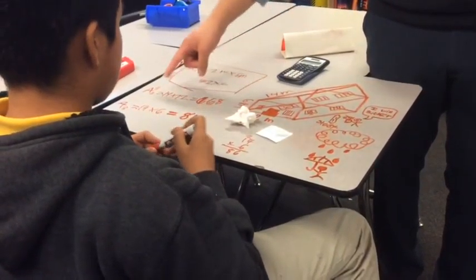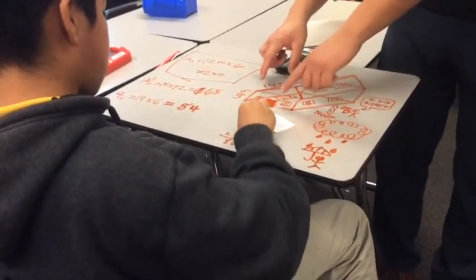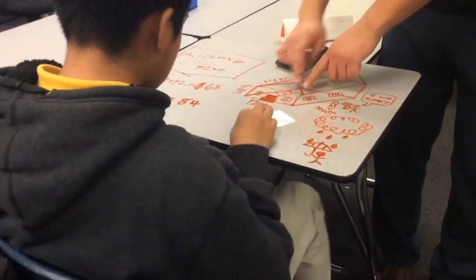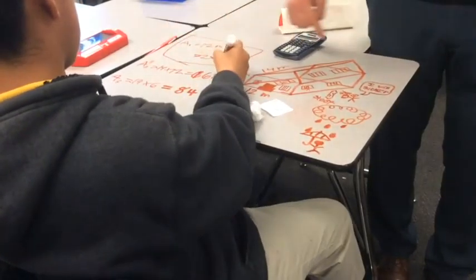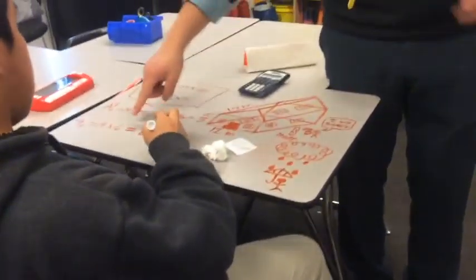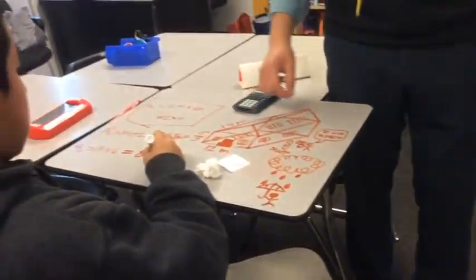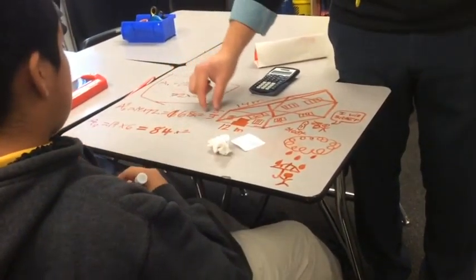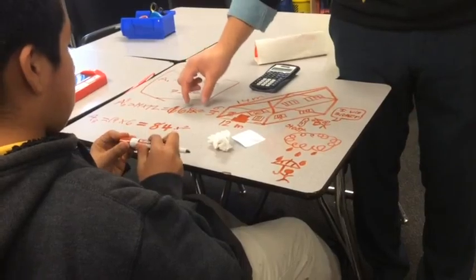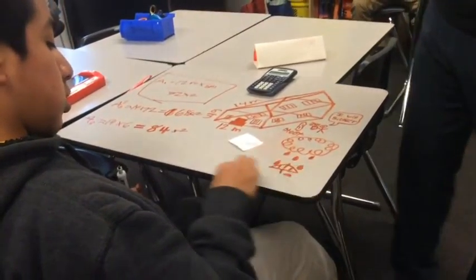How many of these sides do you have? 14 by 12. That's this one. How many of these? 2. Good. So do times 2. And how many of these do you have? Times 2. So that's what I want you to do now. Multiply each of these by 2. So 72, 168, and 84. Got it? Here's your calculator.